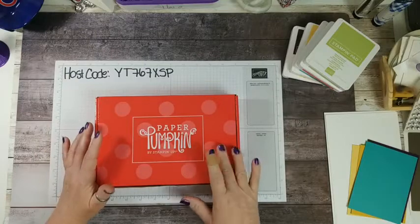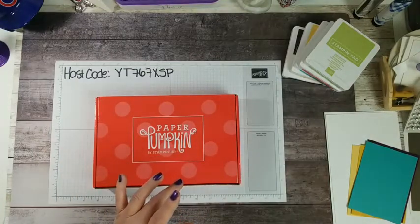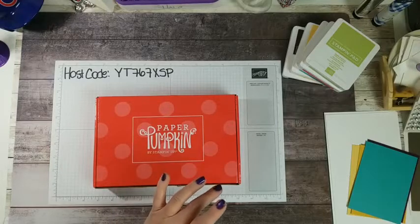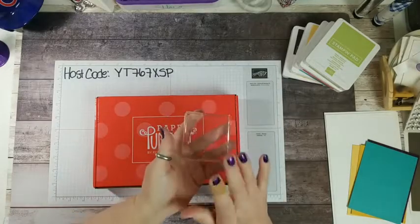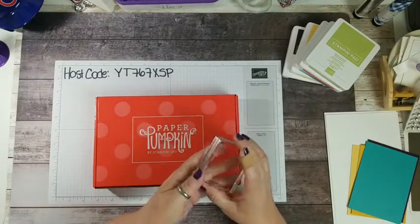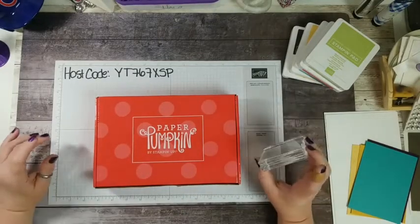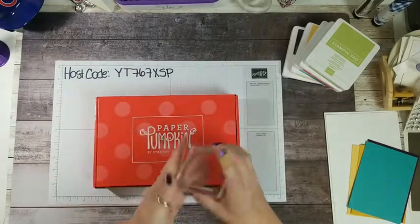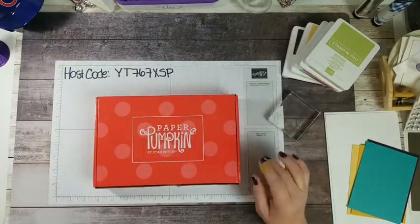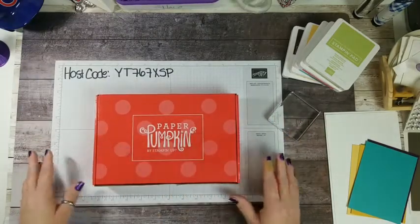When you get your first kit, you also get a stamp block. I didn't get one because I already had my blocks, or maybe I did and I just don't have it near me. I bet it's in one of my other boxes. Anyway, it's a clear acrylic block that you put the stamps from the kit on to use every month. So this is a size D, which is the exact same size that you get in your first kit. So I'm going to use this one to show you how it all works. But it has everything in it. We're going to show you here in just a minute.